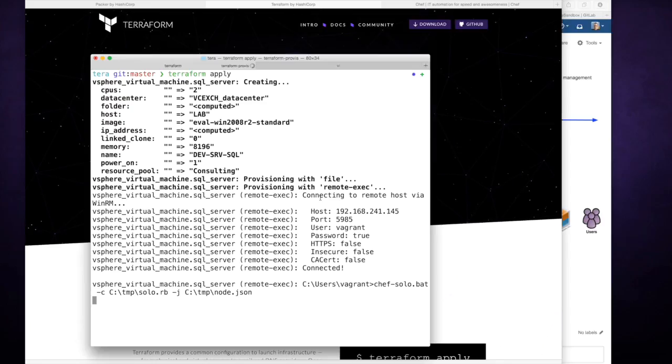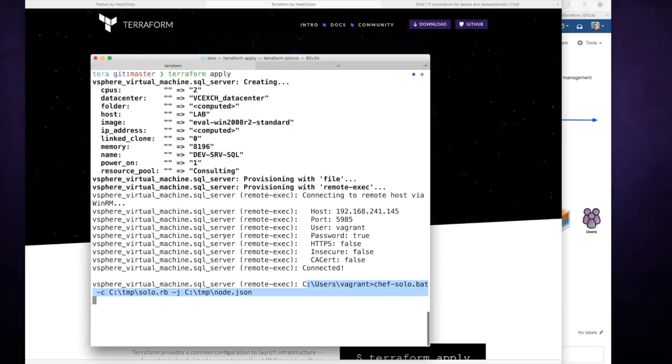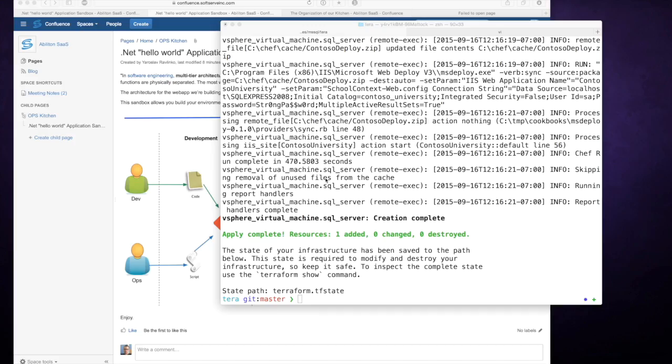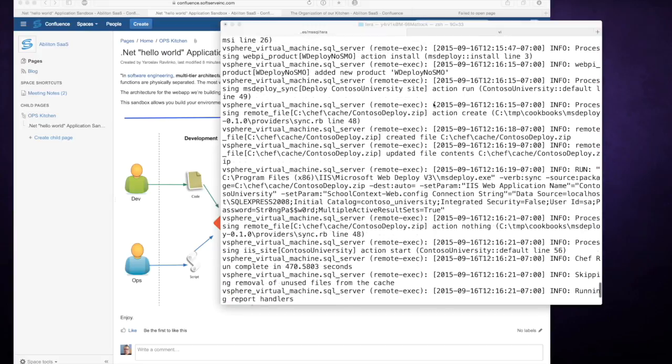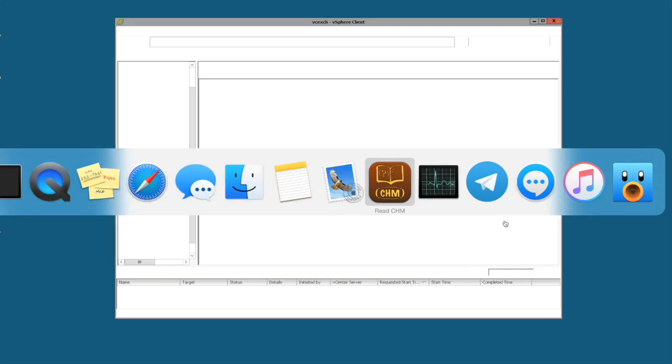So how does it look in an actual deployment? As you see, that's our Terraform apply, and you see how this remote execution command is executed. It's exactly the same command you see in our manifest. So let's skip the boring process of actual deployment. On my side, it took about 23 minutes. As you see, the resources are created. So our server, our application is up and running, and right now we can test it and try how it works.